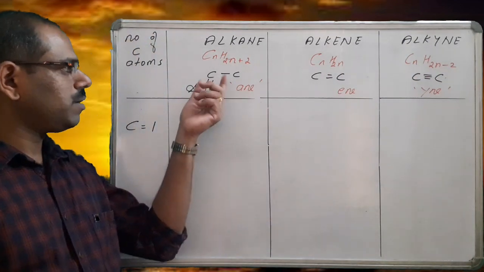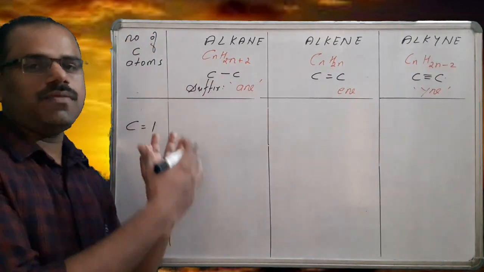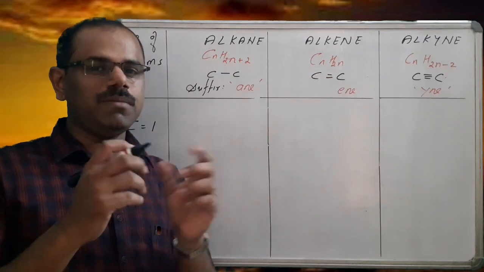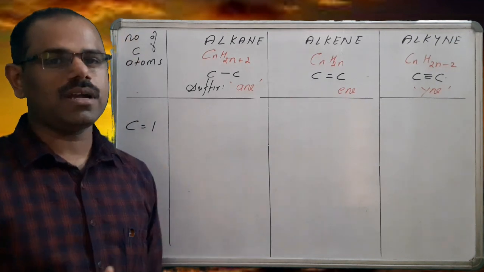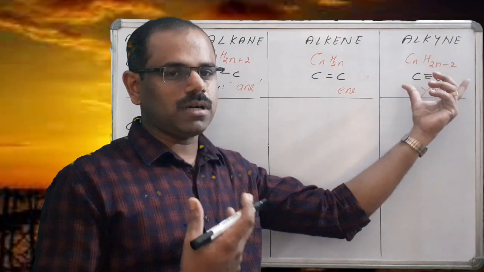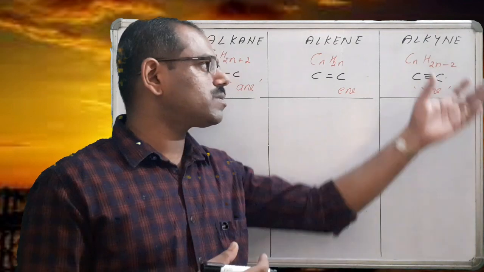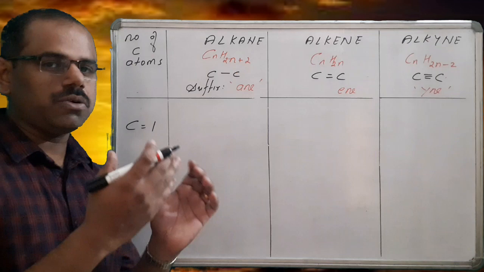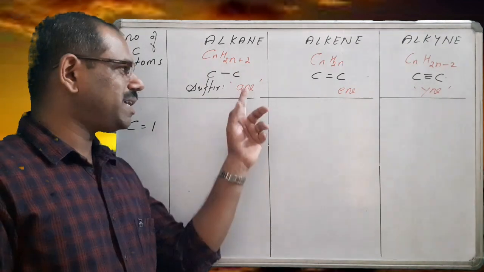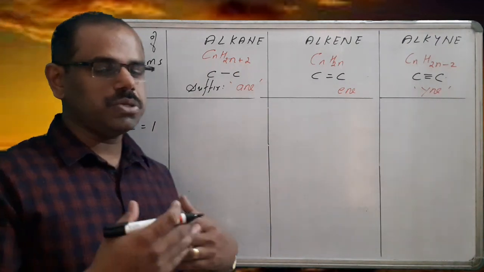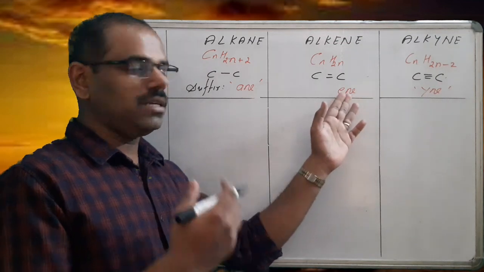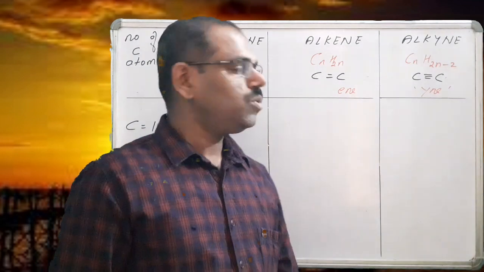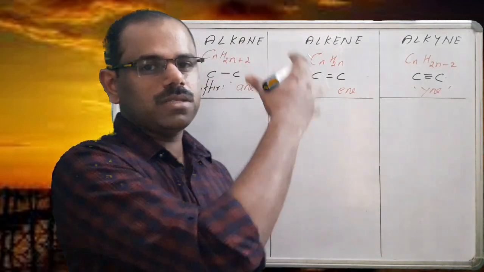Also you see here, the alkane family is a single bond family. Alkenes have a double bond: at least between 2 carbons there should be a double bond. And between 2 carbons there should be a triple bond, that is called alkynes. Also we use a suffix along with the word root. Suppose meth plus ane, methane. Or the word root eth with ene, ethene. Or eth with yne, ethyne. So such suffixes also we have to use in this section.